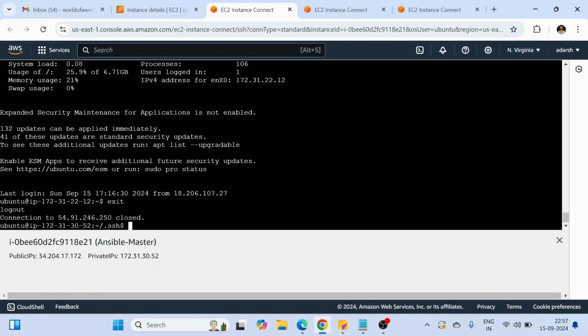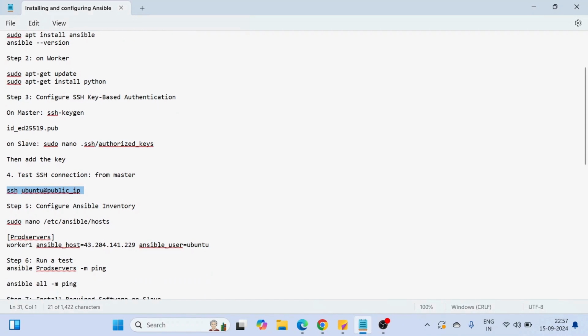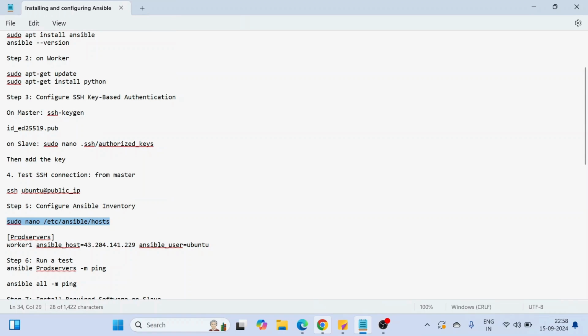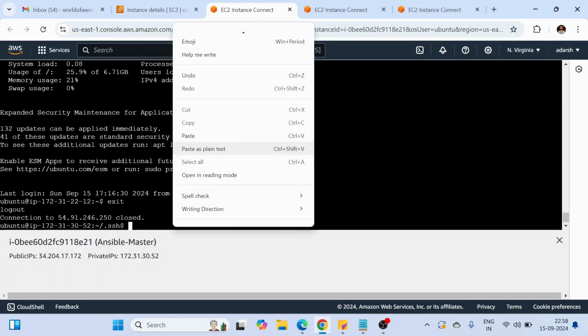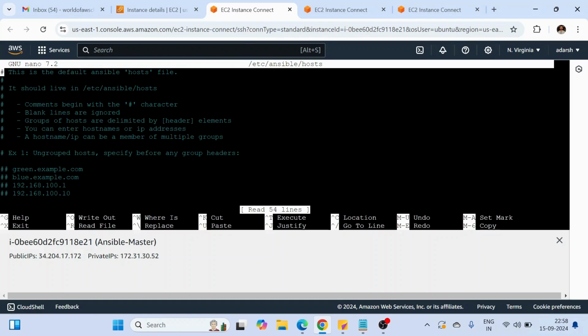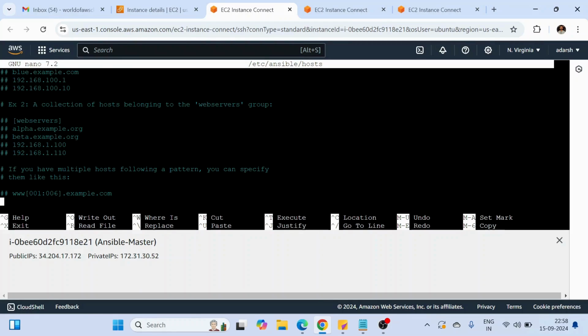Okay, came back to our Ansible master and go to the document. So what do we have to do next? We have to configure the Ansible inventory file. Okay, so just copy this command and run it on our master node. Okay, come back here.